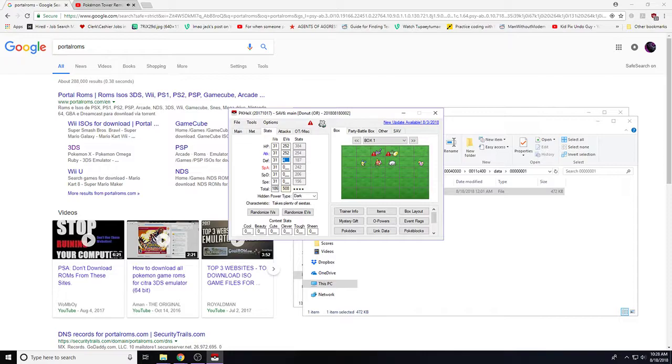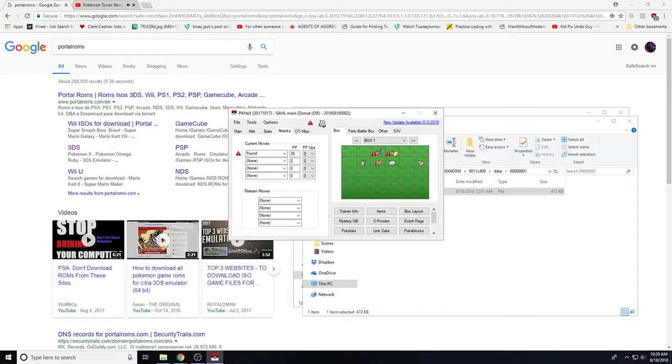If you're playing this just to play the game, you don't care about that. You can max out everything and just make a really illegal mon. But I wouldn't recommend doing that. That's not cool. Or you can just randomize it to get, you know, pure results. So that's really all you need there.